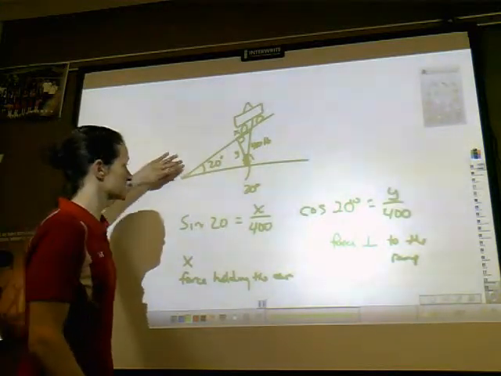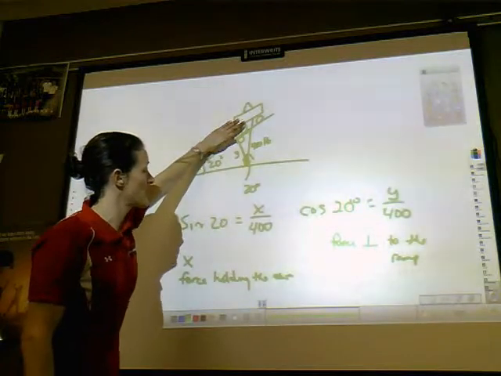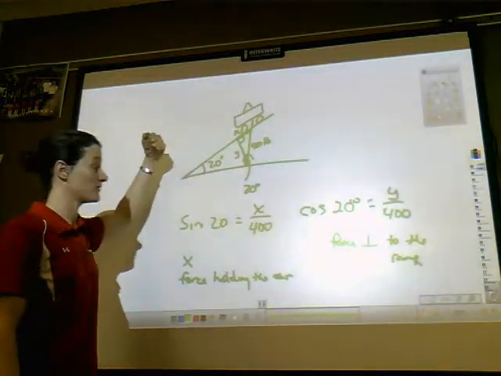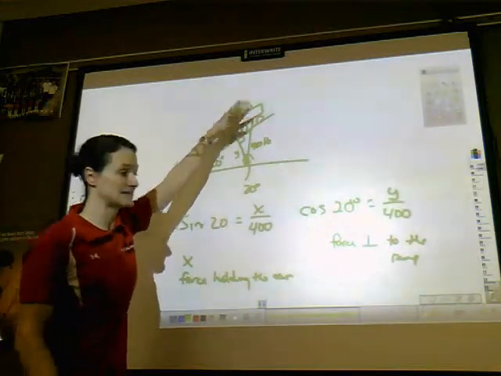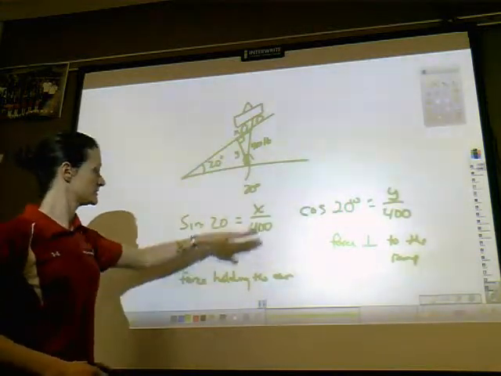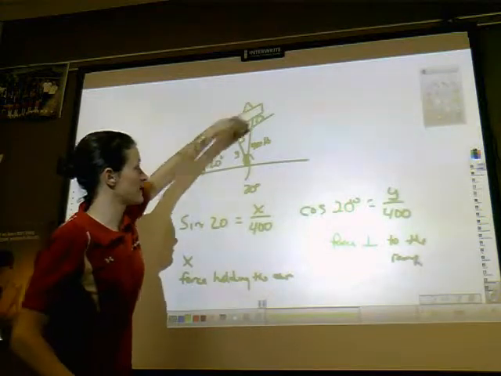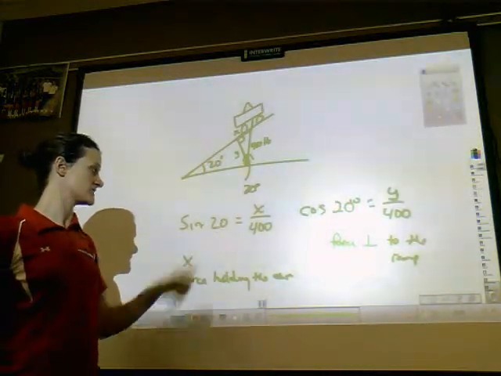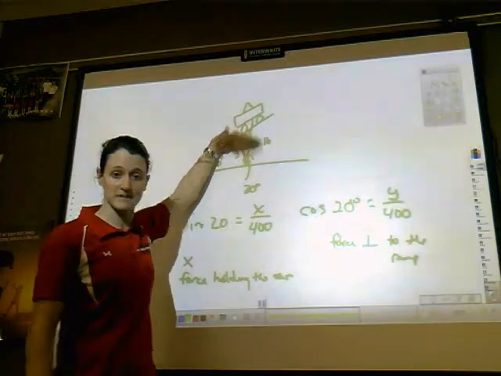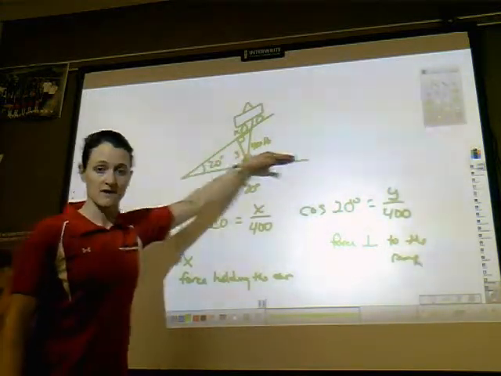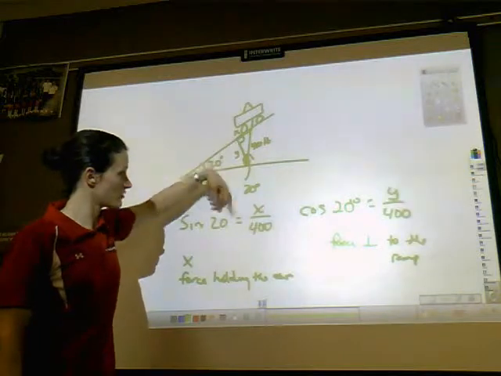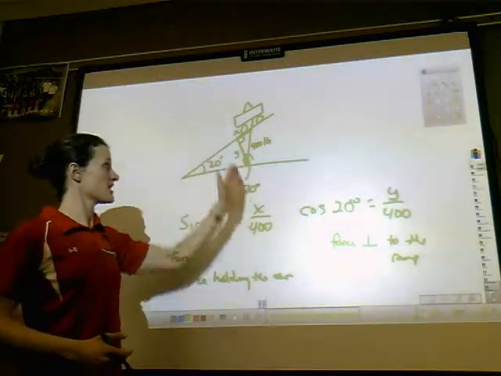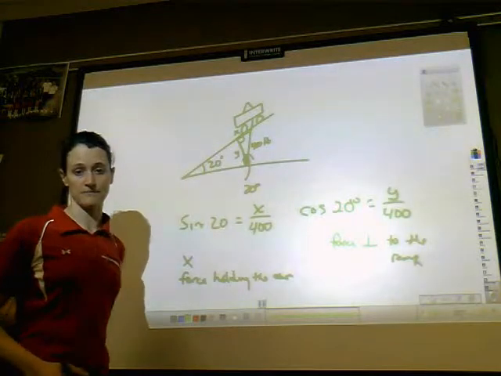Because in physics, the force holding the car has to directly counteract the force that the car's trying to roll down the hill with. So if we're holding this thing steady, then this force holding the car up here has to counteract the force of the car coming down the ramp. So that's why we had to use the angle in there, because it's on a ramp. It's not on a horizontal. Okay, if it were, it'd be just 400 pounds. That's the weight of the car, but it's on a ramp. So not all that force is acting straight down.